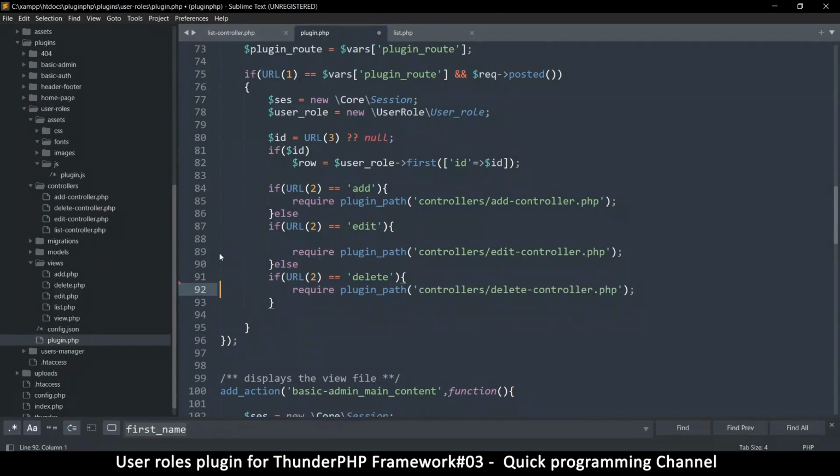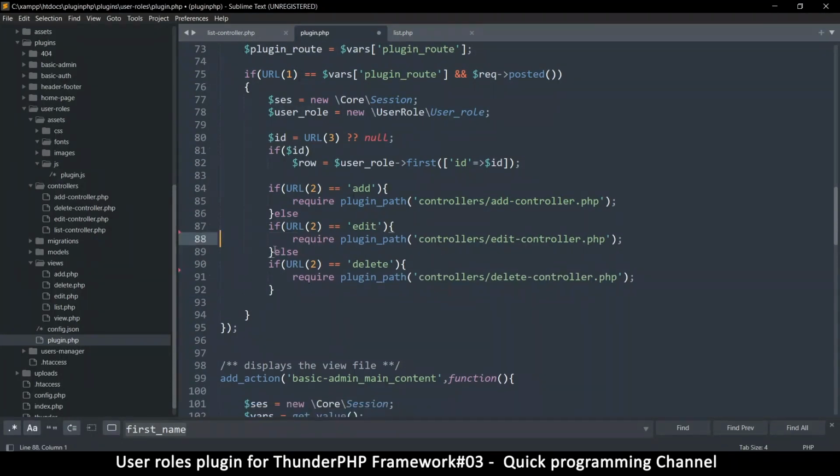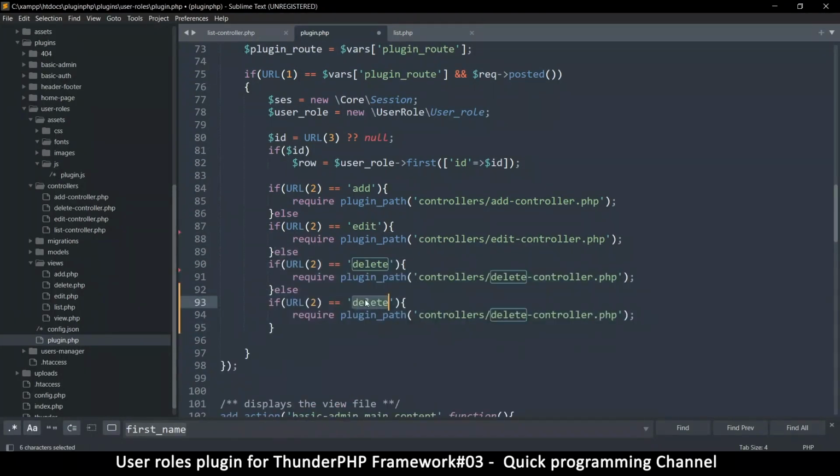I'm gonna duplicate this last one, and this one is list, like that. But yeah, list controller, there we go.